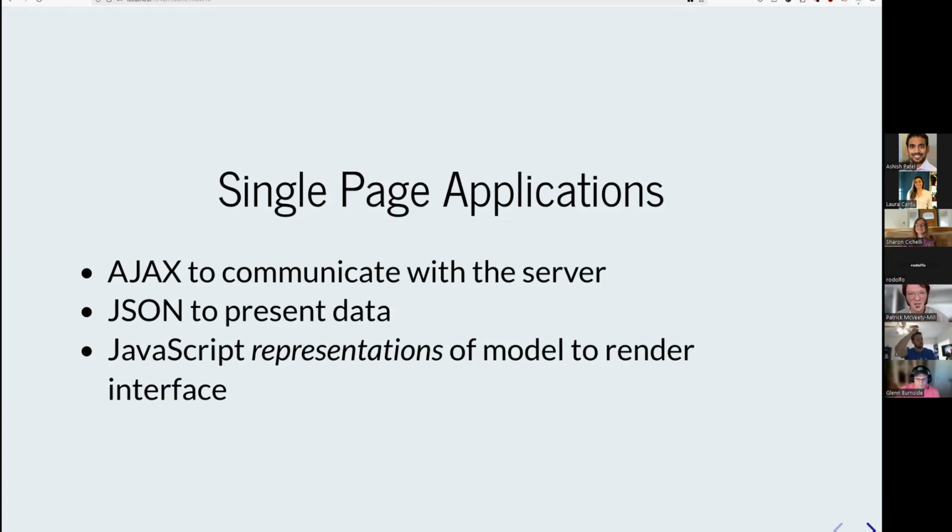So instead of having links and forms, we've got AJAX communicating with the server behind the scenes, called by JavaScript. We've got JSON to interpret that data, and we get a response. It's just the data that we then, in order to present it, feed through a JavaScript representation of a visual model that then renders out. So the messages aren't self-describing. They're not even media really. And then they're stored in a separate model, and then they react with DOM updates through the JavaScript, instead of just using the client to render the media as it's presented.